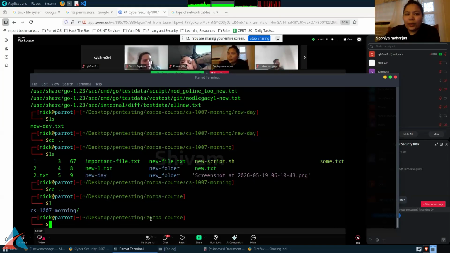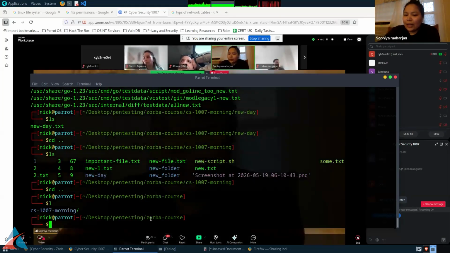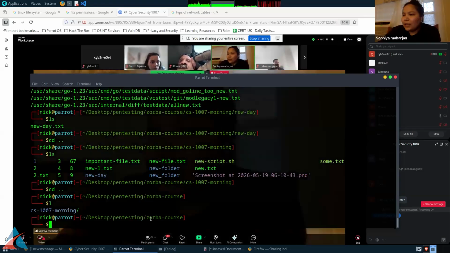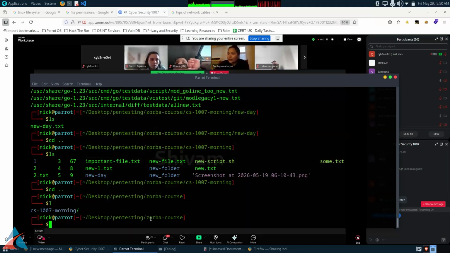If you don't know the whole path, like you just did slash, space, name, hyphen name, can you just do, let's say, slash desktop slash pen testing slash and then space hyphen name, or will that give you an error saying directory does not exist? It will simply either not run the command or give you some error.